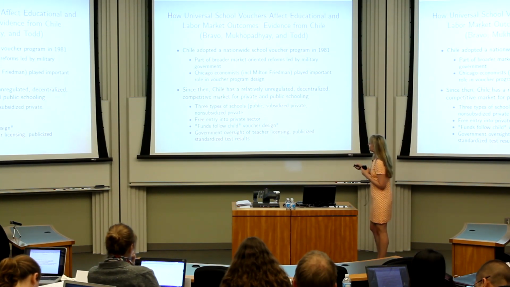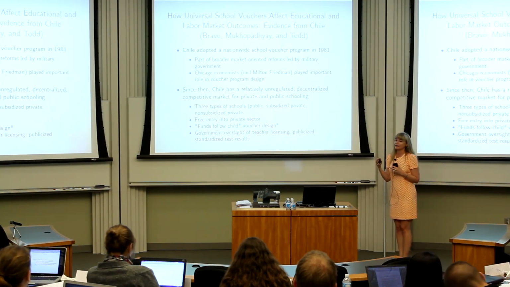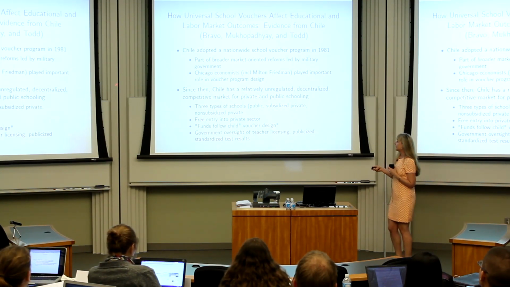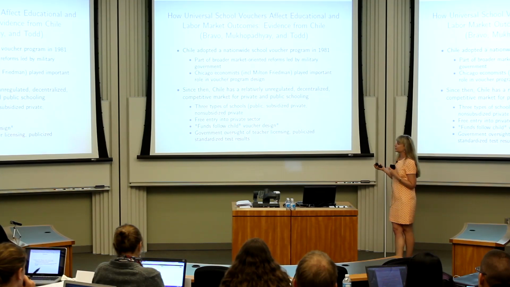They have public schools, they have private schools, which are called subsidized private, and those are private schools that accept the voucher as payment. And then they have some non-subsidized private schools. Those are very expensive schools that do not accept the voucher, and they are only a small fraction, at 10 percent. And there's free entry, so people can decide what school they want to go to. Public schools have to accept the students who apply.